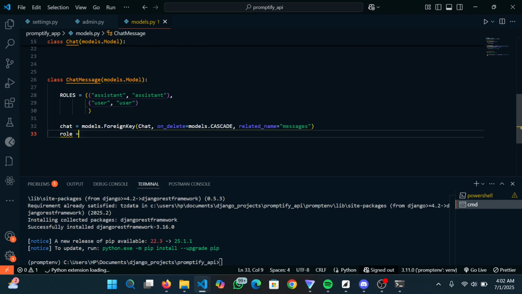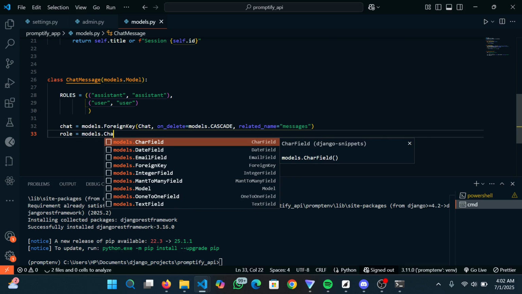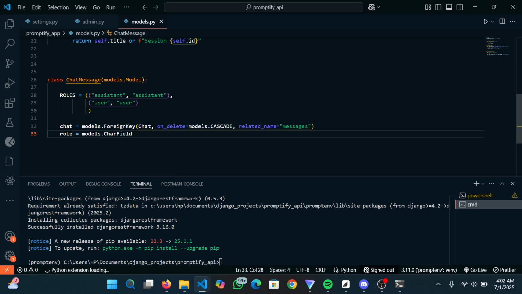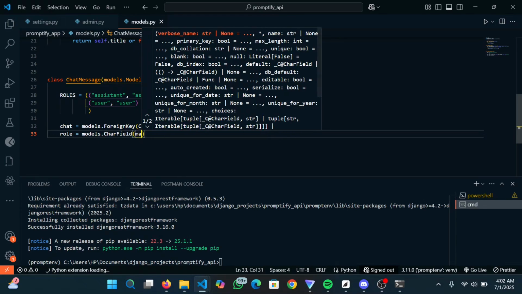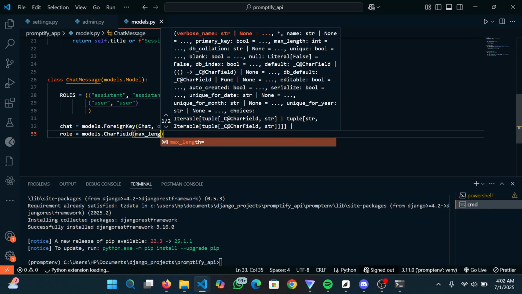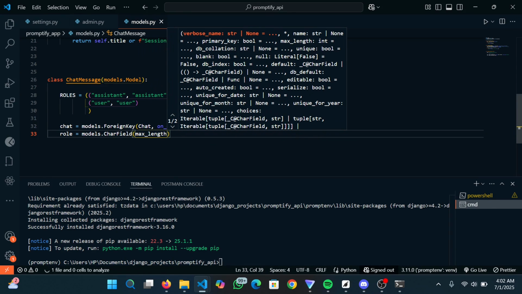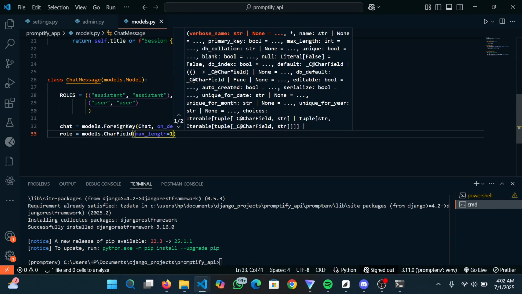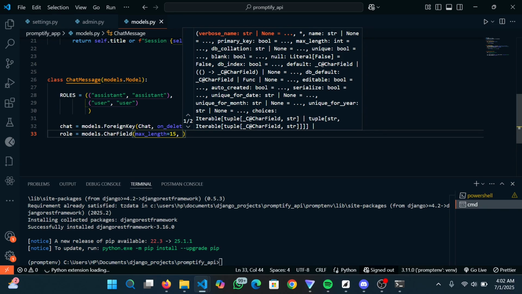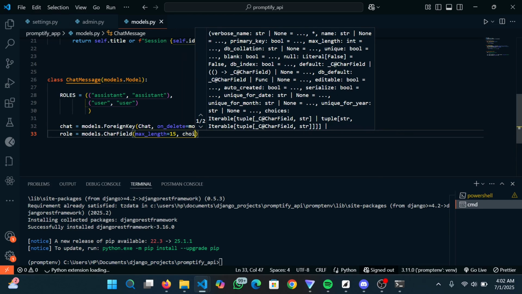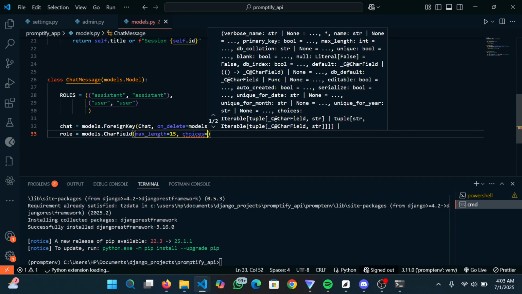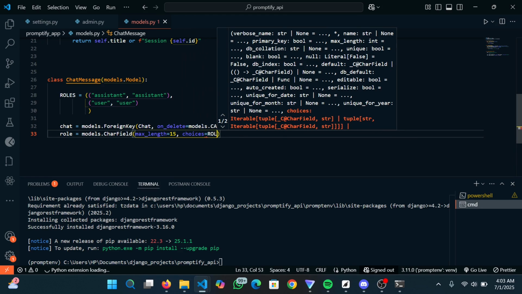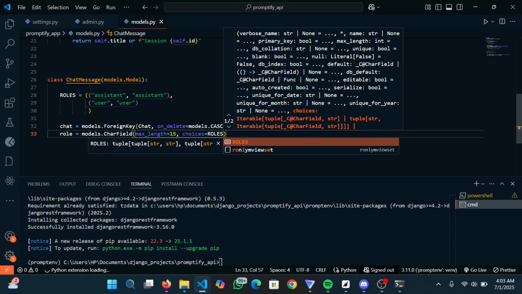So I'm going to say role should be equal to models.CharField, max_length should be equal to, let's just say 15, and choices should be equal to ROLES. So we've gotten that now.